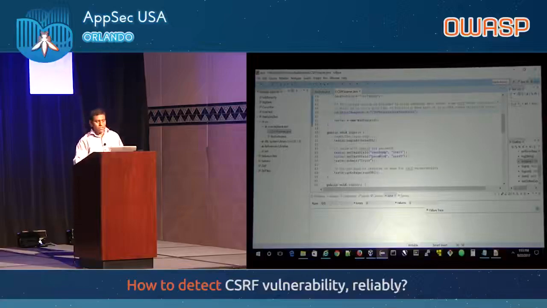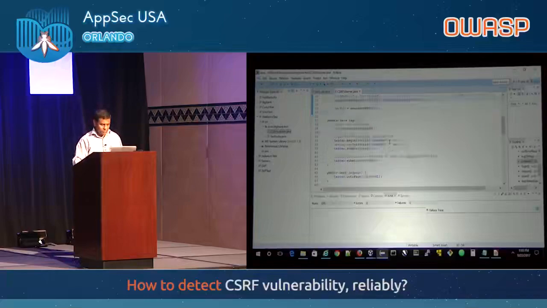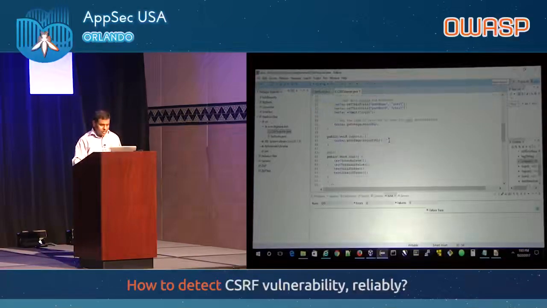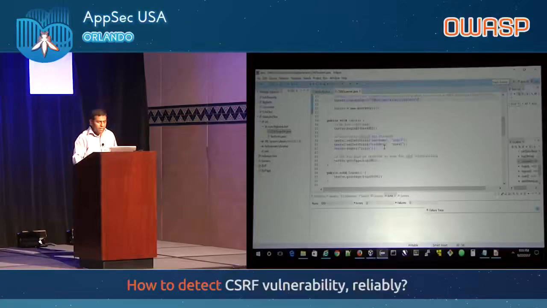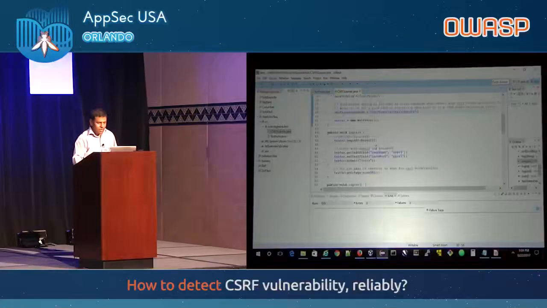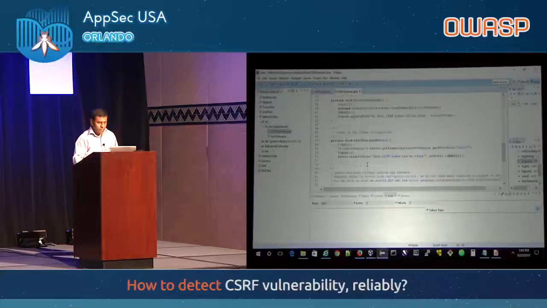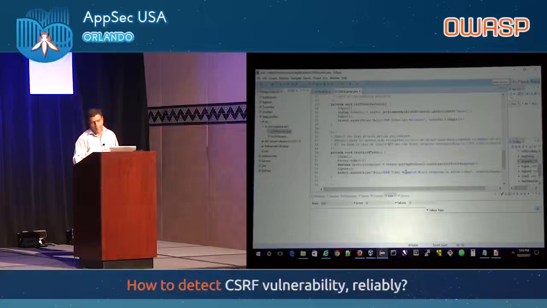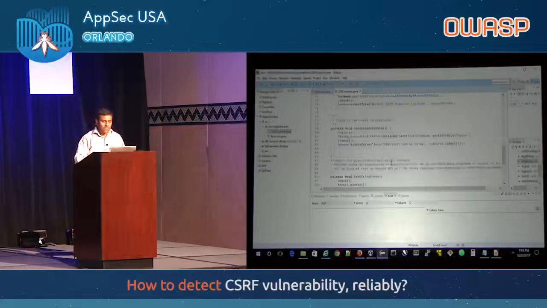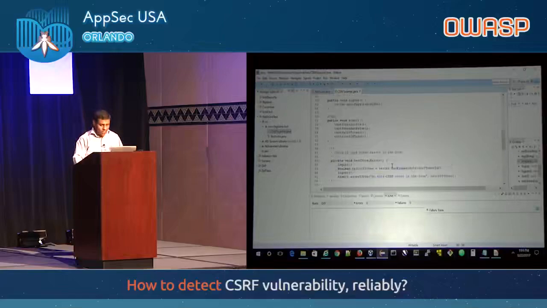And this uses a web tester, a headless browser from SourceForge .NET. It makes a couple of calls. I'm not going through the details of that, but it checks a couple of things. You basically set it up for logging in with username and password, and then it checks whether you have the token in the form, whether token has value, and whether server-side validation is happening or not.